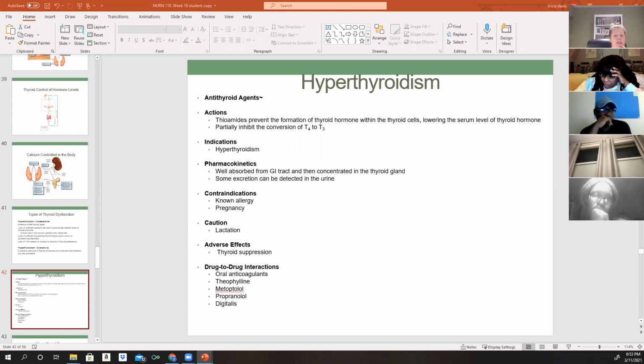And then adverse effects. So whenever you have these hyper and hypo situations where you're trying to solve one issue, sometimes we inadvertently cause another issue. So with the example of blood pressure, patients that have high blood pressure, we give them blood pressure medicine, while sometimes we cause low blood pressure. Well, this is the same thing with the hormones in the body. We always run the risk of causing the opposite to occur.